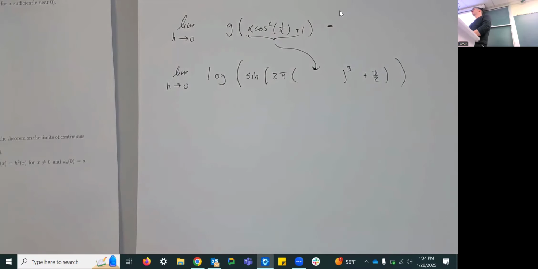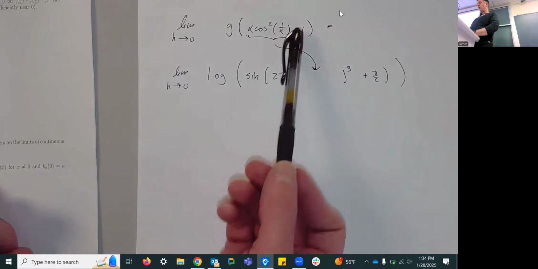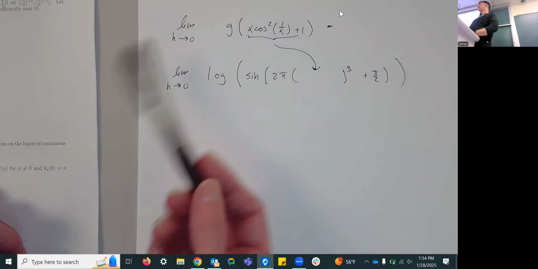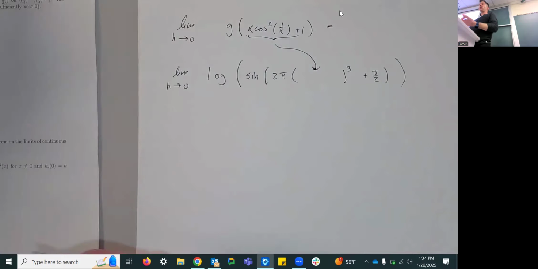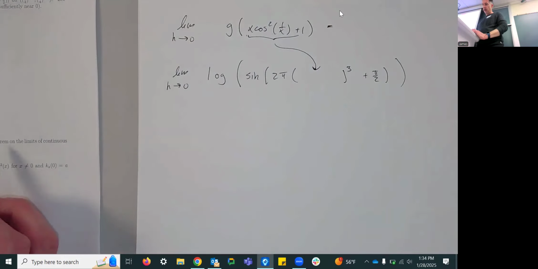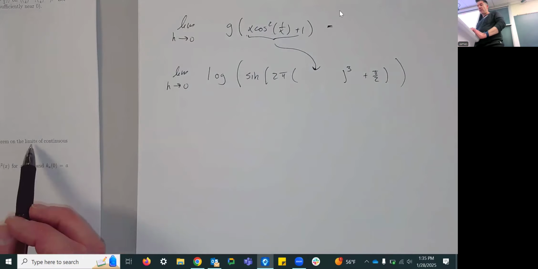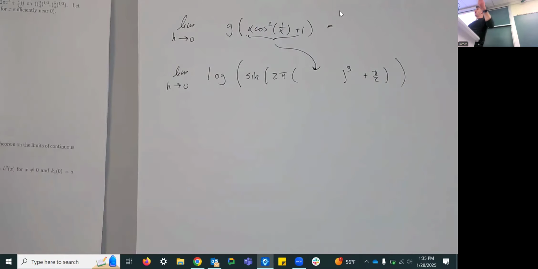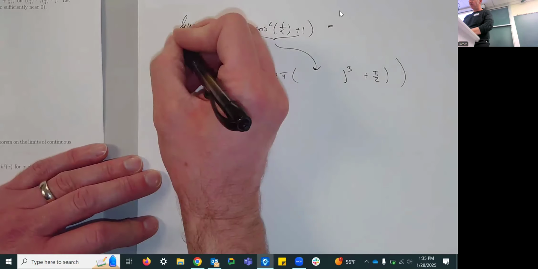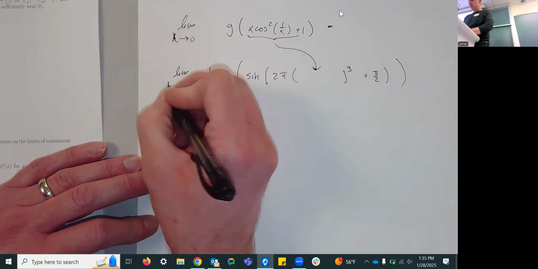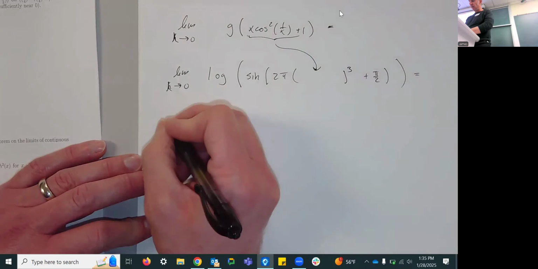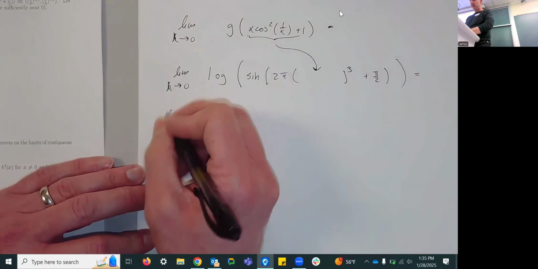Okay, but here's the deal. Once we figure out what this inner part is doing, we can just plug that into the value because, as the question says, we're going to use the theorem of the limit of continuous functions, meaning if you have the limit of a function and all the functions are continuous, you take the limit of the inside part. Or I like to think of it as the limit passing through the function to the inside. So we can really think of this as, and I wrote h approaches 0, I'm sorry, that's x approaches 0.